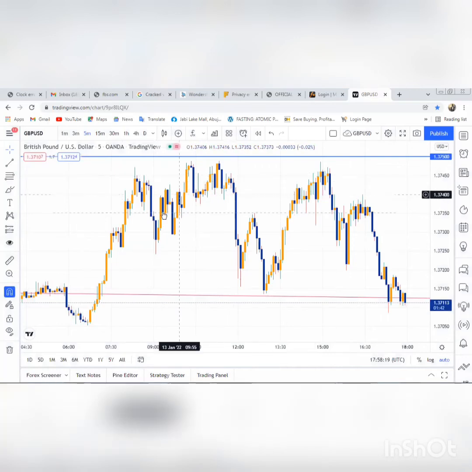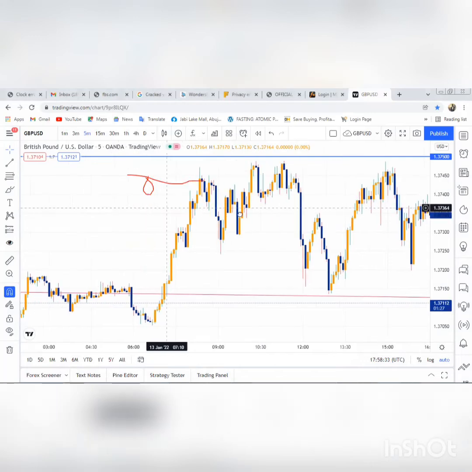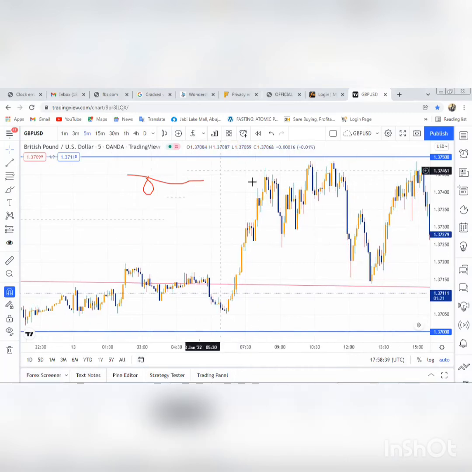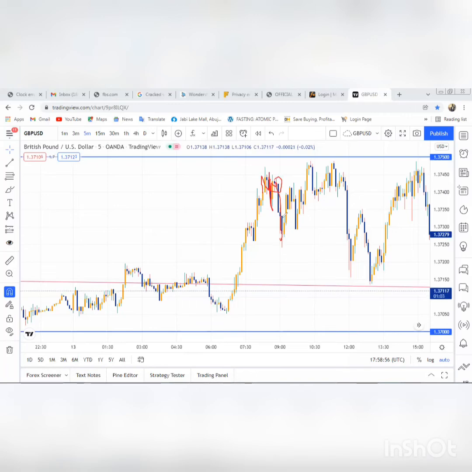Okay, just take a look at something like this. Look at this one. This price was in a kind of key level zone. If we scroll back, this zone should be a valid zone. And then, guys, when price was showing a candle like this, the sellers were coming, the candlesticks were rejecting. After this, we have a move to the downside and then it still came back. So it was not a valid move.